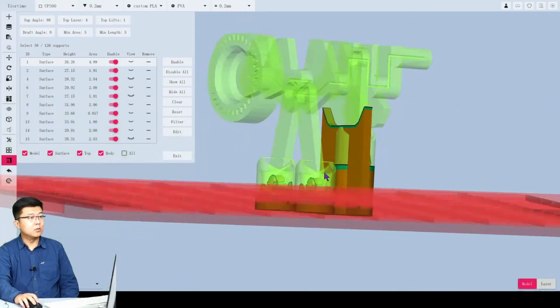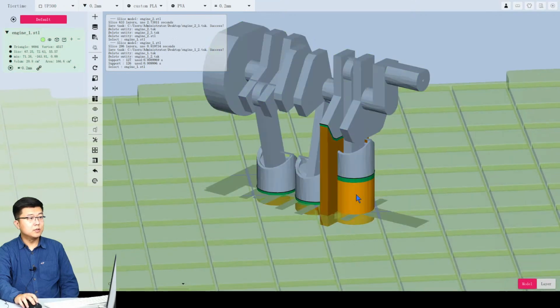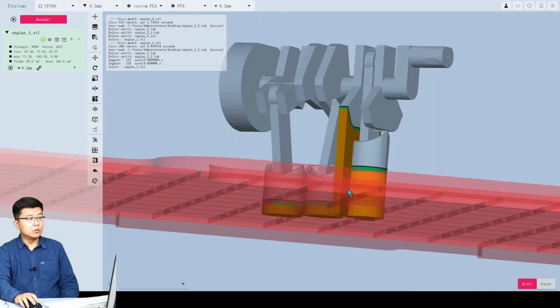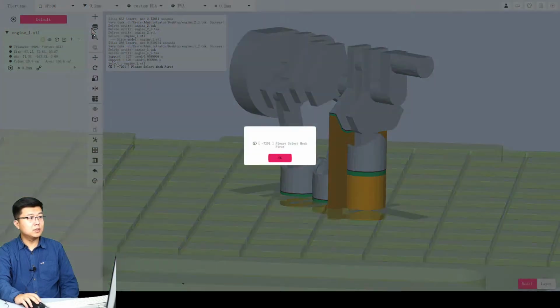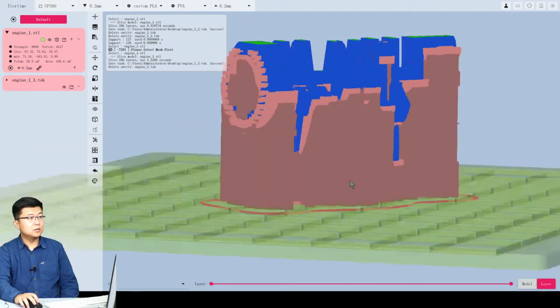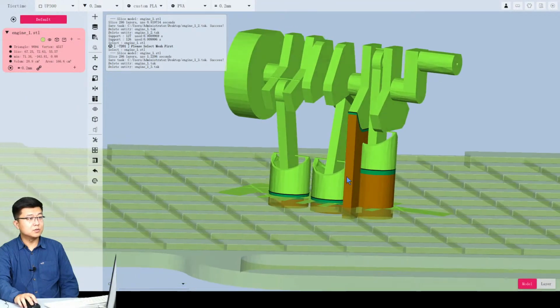Then we will only choose these supports. Only these filtered supports will appear in the model. And if we try to do a slicing, sorry, why are all the supports here?